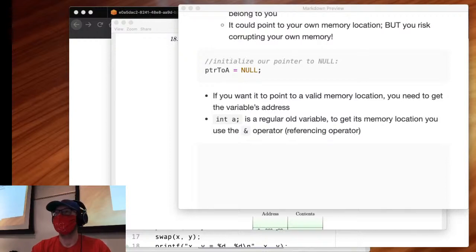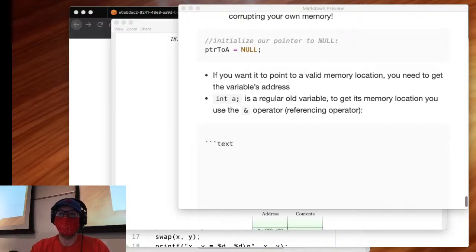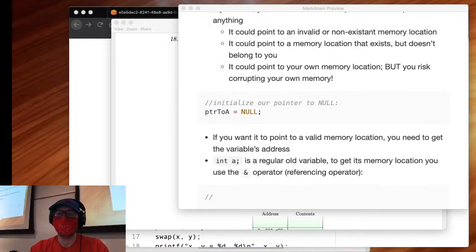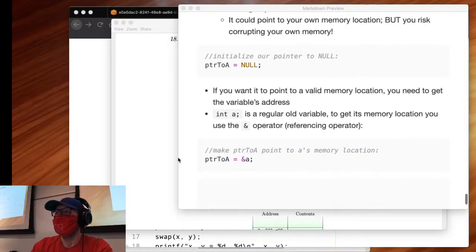So for example, I will go into code mode here again, and what I'll do is make ptr to a point to a's memory location. To do that, instead of making it equal to null, I will make it equal to ampersand a.